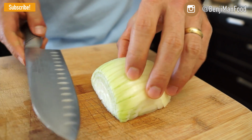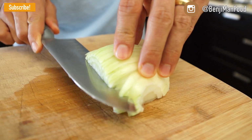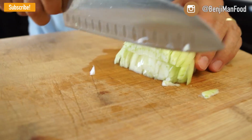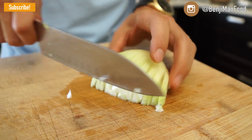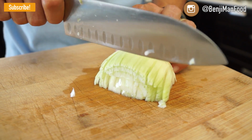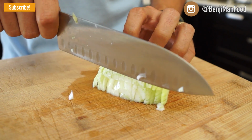And what a lot of people like to do is go horizontal like this. What you can do is just go down like that, and you can do it again down below. This is where the mince comes in. You want to cut this thing as small as possible, so you want to keep your slices as thin as possible by keeping the blade as close to the edge of the onion as possible.